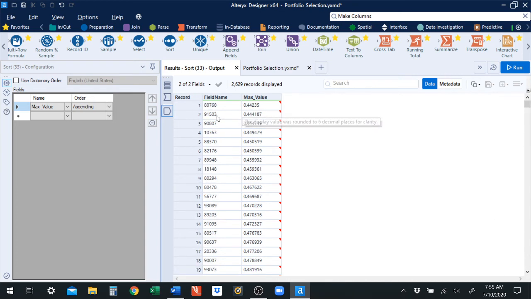So by doing this algorithm, if we keep these first 250, we're assured that we have firms that have a relatively low correlation with the rest of the firms in the market, including each other.